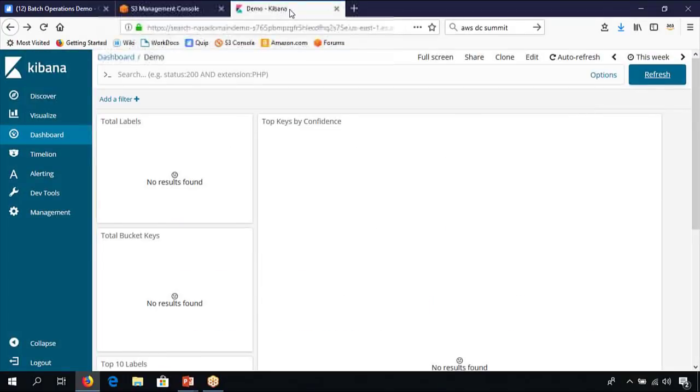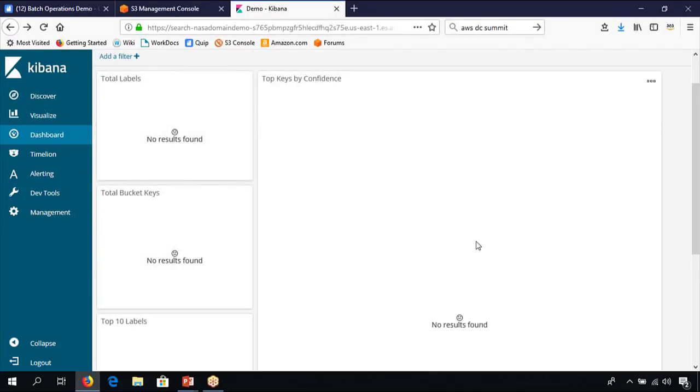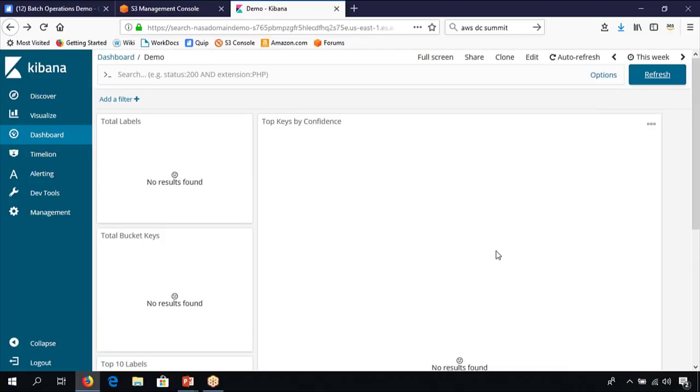Now before we confirm that job, I want to take you over to our dashboard view. This is a dashboard we have auto refreshing. It's in the Kibana system, and we're going to see a few different things populate. We're going to see how many labels, how many bucket keys were read, so how many keys from S3. When we scroll down a little bit, we're going to see our top labels, and then up here we're going to see objects, about 10 objects at a time, and what labels were identified for them. So right now we've got a blank dashboard. There's no information in this Elasticsearch query that we're running. So once this job runs, then the data will start to flow from Lambda to Rekognition and over to Elasticsearch.